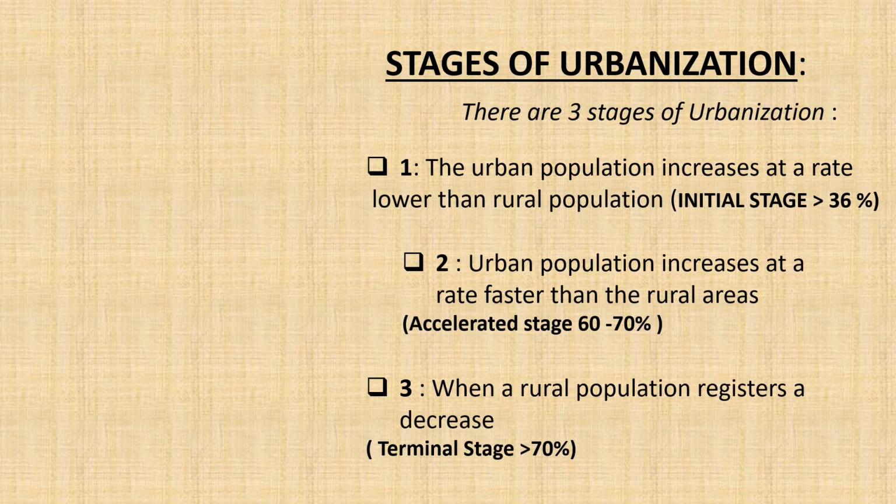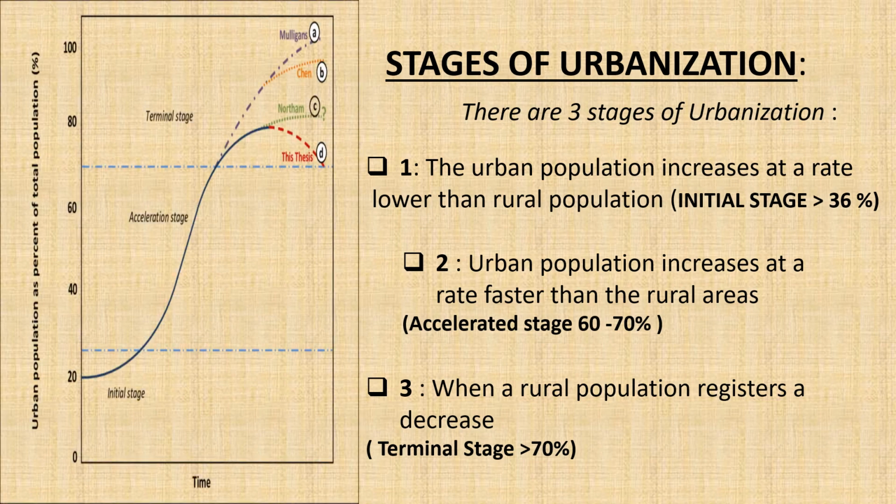My name is Kainat Touqeer and I am a student of Karachi University. I will discuss the stages of urbanization. There are three stages of urbanization. First, we have the initial stage. The initial stage indicates an economic structure of the society that is totally based on agriculture. In this stage, the urban population is only 20 to 30% of the whole population. Countries like Pakistan, Bangladesh, China, India, etc. come under this stage.